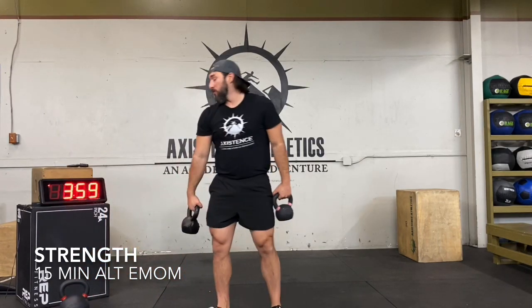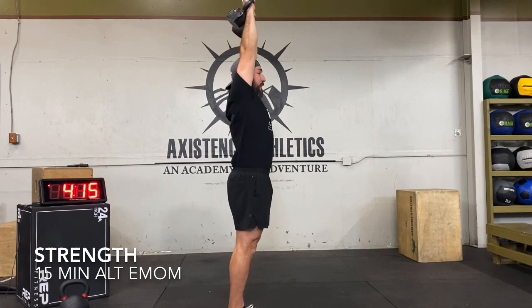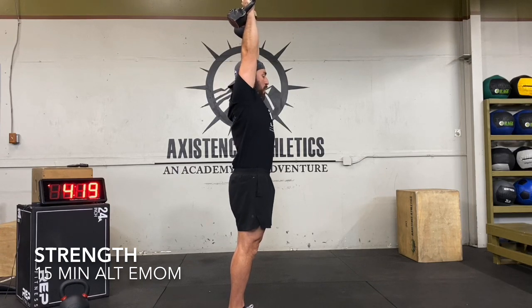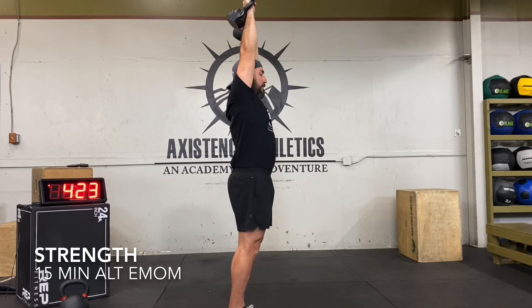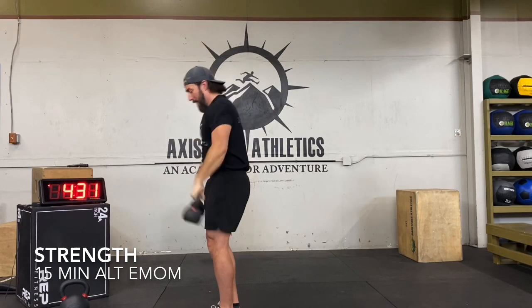The difference between tactical and practical for the overhead hold: we're doing double hand — either barbell, two kettlebells, or a plate overhead — but both arms at the same time. Body in straight alignment, actively pushing up, arms are straight — holding. That's 30 seconds. Last one is the same as the practical: the hollow body hold. This is a lot of midline stability, a lot of shoulders overhead. We're working on gymnastic strength — a lot of static type work: handstands, planches, levers. These will help for all those movements.